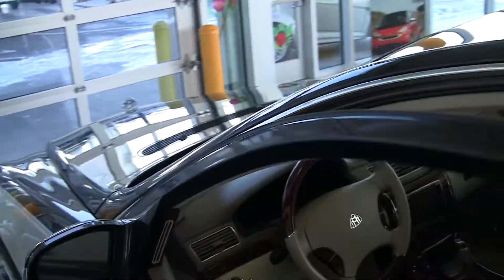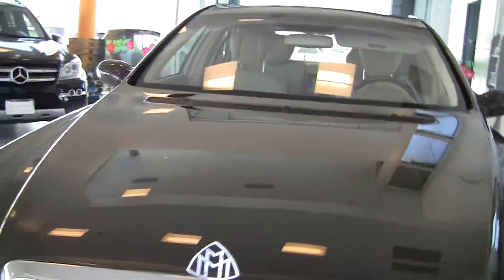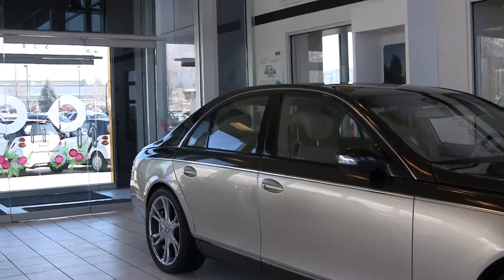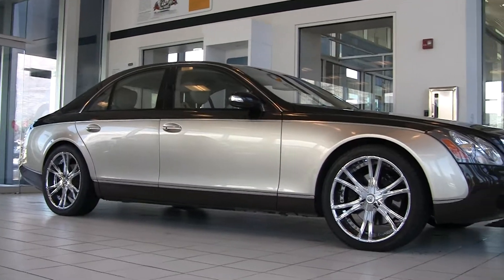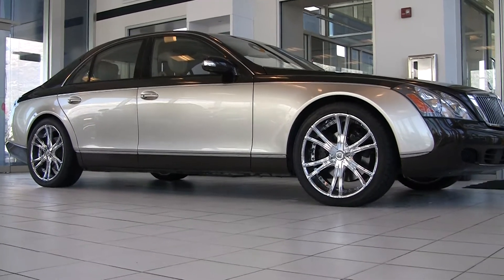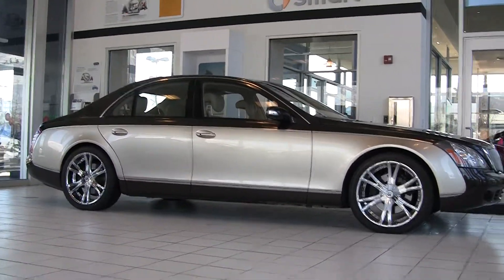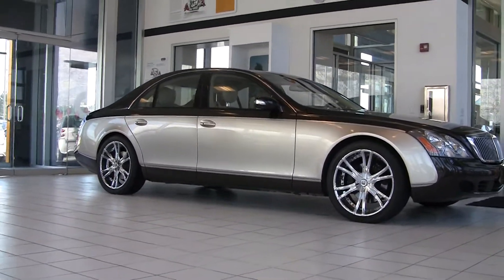2004 Maybach. My name is Steve Ward with Mercedes-Benz of Lennon. I invite you down to take this car for a closer look, test drive, and see what you think. If you're looking for the ultimate in extreme luxury vehicles, well, we've got it here at Mercedes-Benz of Lennon. Call 801-222-4412, or reach any of our professionals at 801-222-4400. Best or nothing is the Mercedes-Benz slogan, and you're going to find the fit and finish on this beautiful 2004 Maybach second to none.